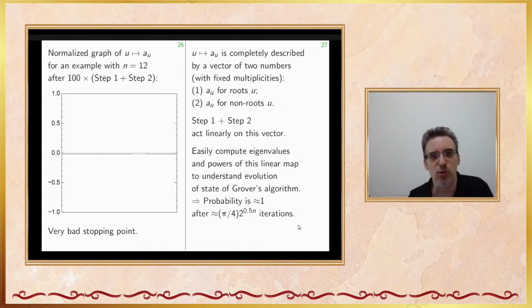And then you end up concluding that, well, yeah, it really is rotating in a certain way where after about pi/4 times square root of 2 to the n iterations of this algorithm, the probability is, well, super close to 1. If pi/4 times square root of 2 to the n were an integer, you would get exactly probability 1 at that point. Again, it's good to stop before that. Also, it's not going to be an integer. So lots of reasons to not do exactly that number of iterations. But point is, you can mathematically analyze for any integer number of iterations exactly what the probability is of success, exactly what the a sub u's look like. And that's roughly how the proof of Grover's algorithm works.